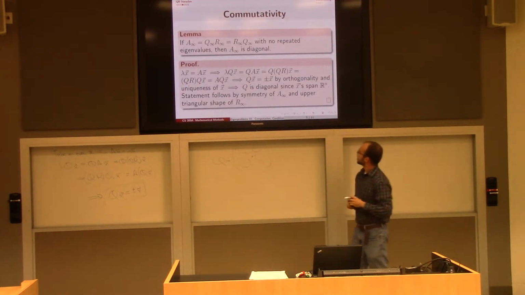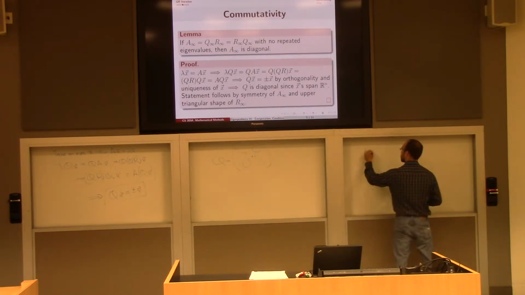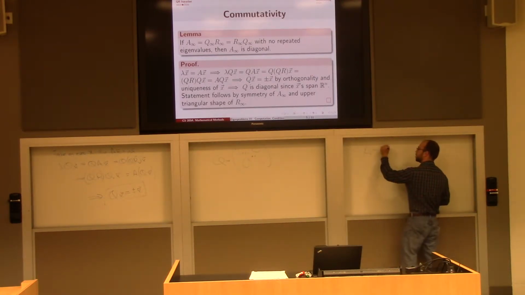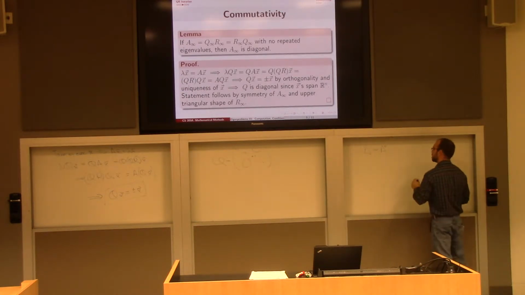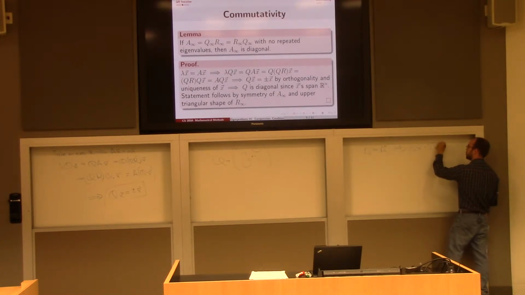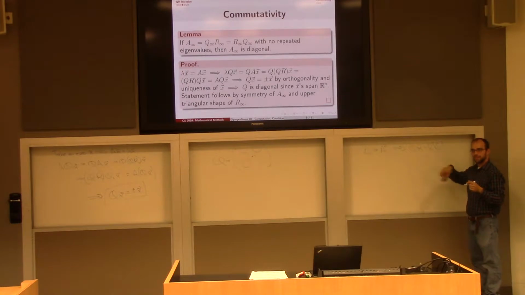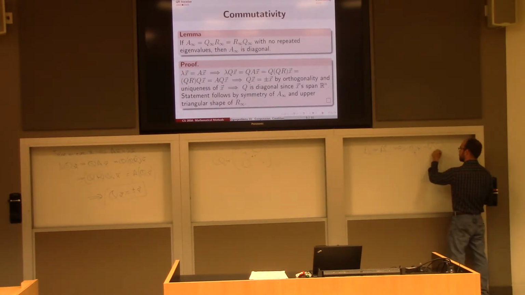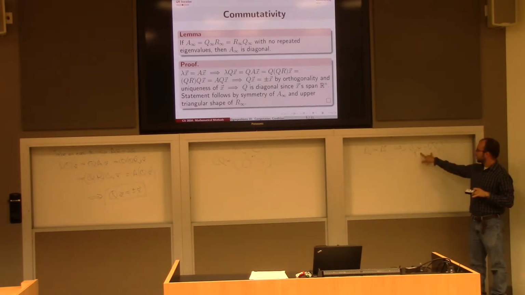So finally, how do we complete this proof? Well, we know that A is symmetric, and we know that A equals A transpose. In particular, this says that QR equals R transpose Q transpose, just by taking the transpose of A on both sides. But this matrix is diagonal. So in particular, the sparsity pattern of QR is the same as the sparsity pattern of R. The places where it's 0 are the same. And the same goes for R transpose.